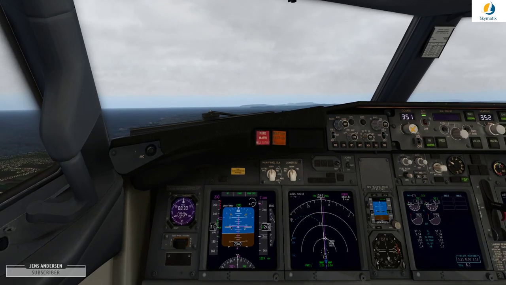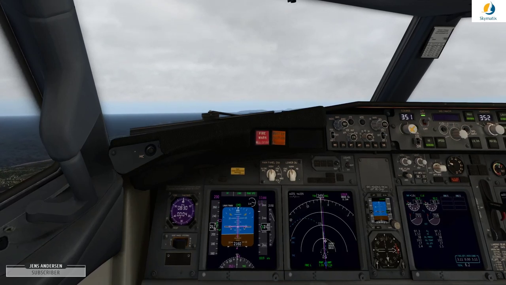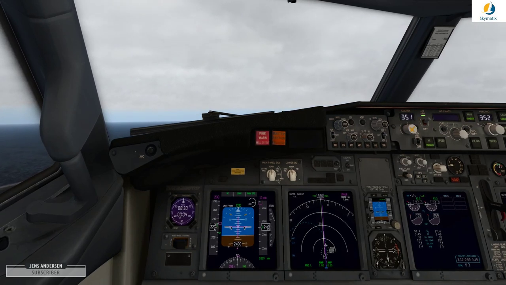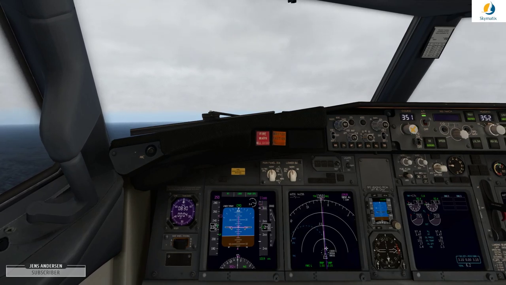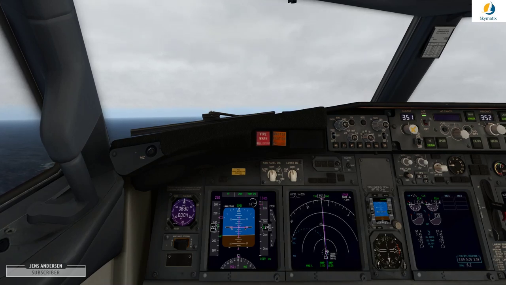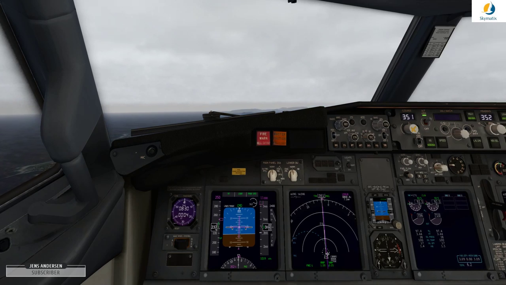Sure. George, basically all we're doing is flying, we're going to fly two circuits. We're going to do the VOR DME approach using IAN, and then we're going to do an RNAV approach using IAN. We have the option to use EGNOS as well to make it an LPV approach, but I will probably not do that this morning because I've already done an EGNOS video on the topic.